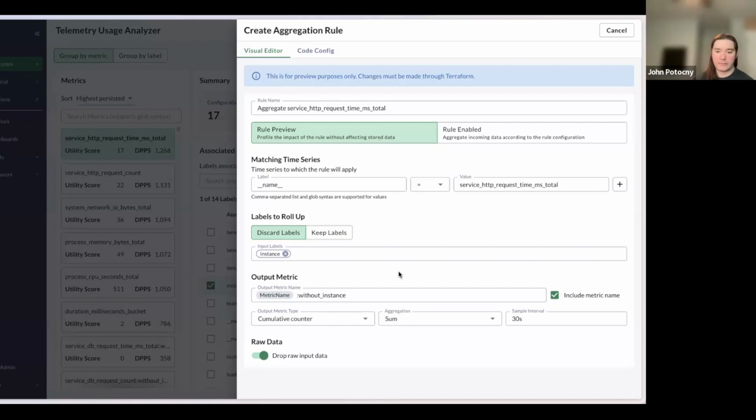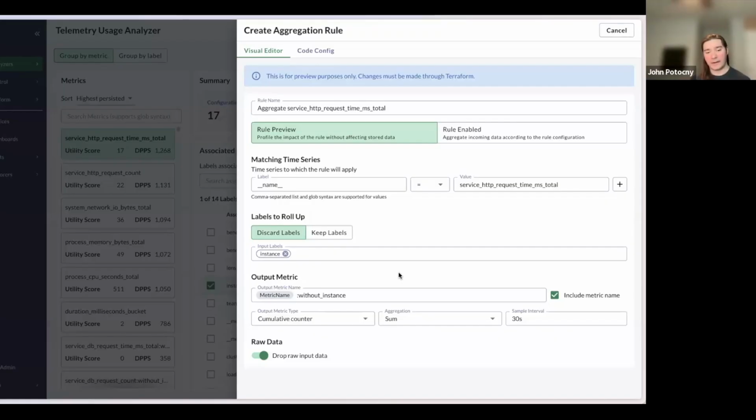Sure. With recording rules in particular, what you're doing is effectively running a query against data that's already been stored in order to aggregate it. Usually that's being done for optimization purposes, right? I've got an expensive query and I want it to be faster when I load my dashboard. So let's create a rule that runs the query in the background and persists the result directly to the database. That's great to be able to do to make queries faster, but it can be quite expensive because now you're persisting the raw data that you might not even be looking at, as well as the new metric. It also has some drawbacks, such as putting additional load in the system. We have to query the metric, so you're not eliminating the cost of running that expensive query, you're just moving it to the background, right?